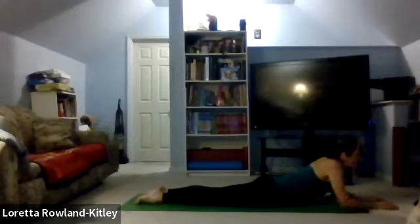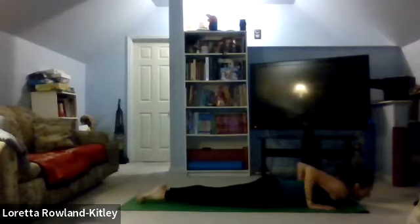Now you may hold it here breathing, or palms on the floor beside the rib cage, elbows close to the body. Take a deep breath in. Exhale and come all the way up to a full cobra. High on those shoulders, look up and breathe. Again, jaw closed for a better stretch on the neck.